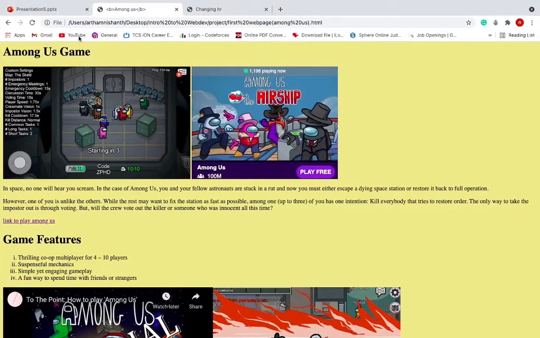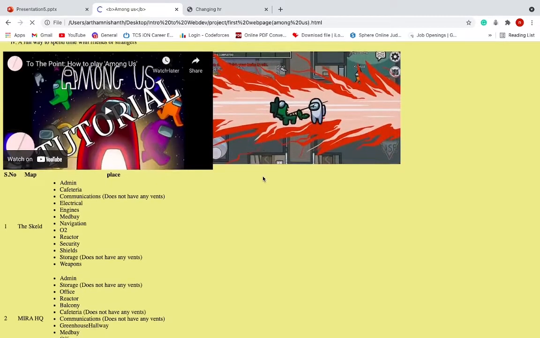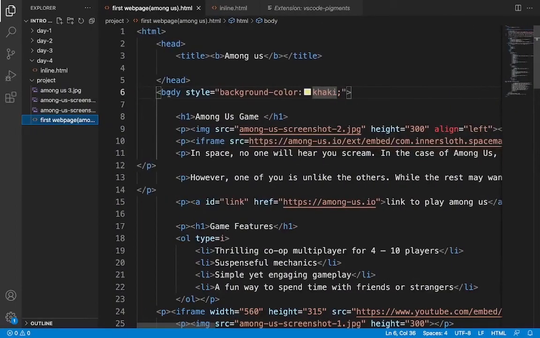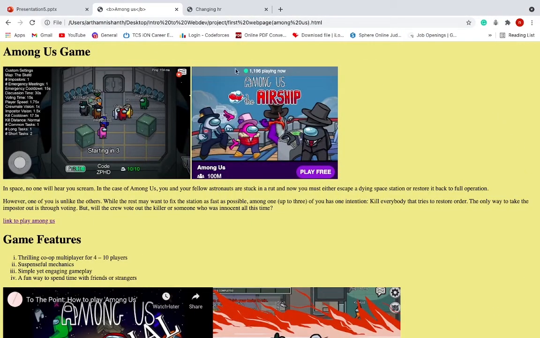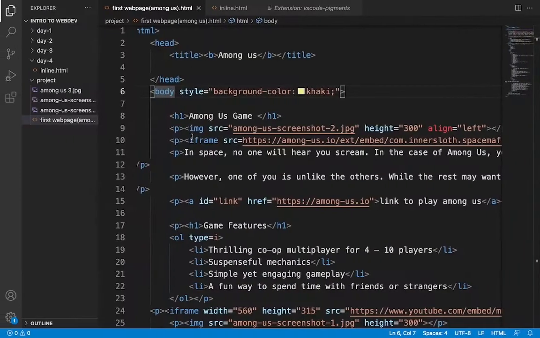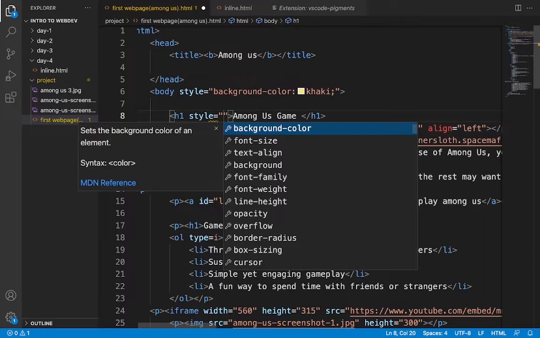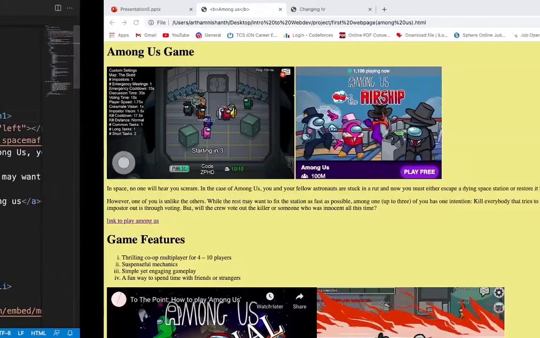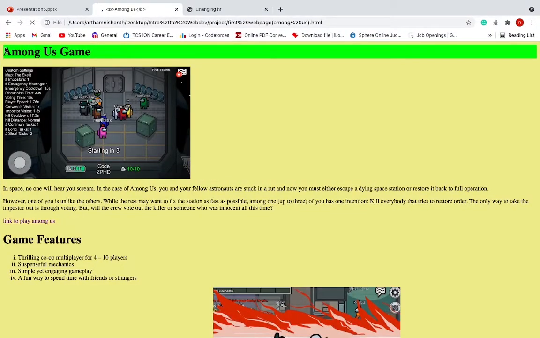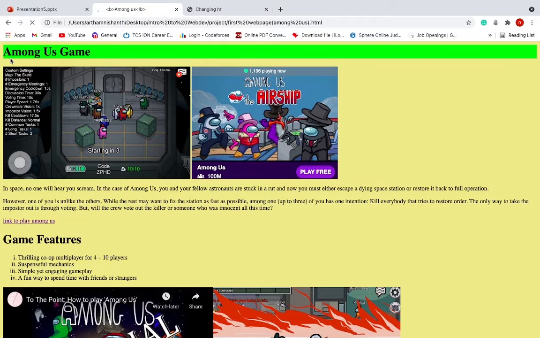And you can see here that our background color is changing for the entire web page because we are keeping it in the body tag. The body tag covers this entire text, so that's the reason our entire background color is being changed. Now if I change our style in our h1 tag, let's go for style, background color, and let's use a different color, let's say this one. Now save this and run. You can see only our h1 tag has the green color compared to the other elements.